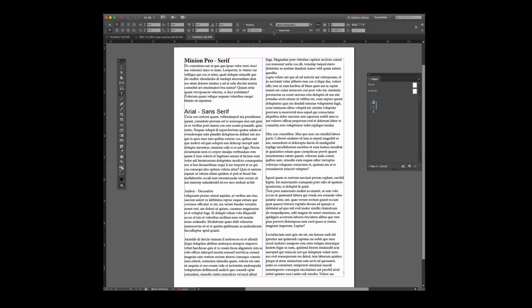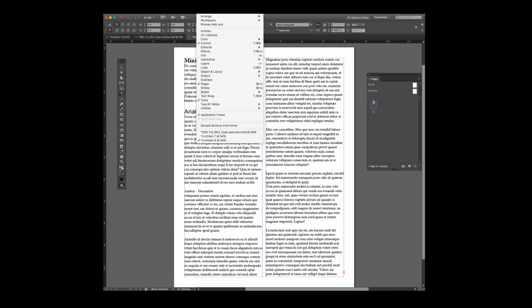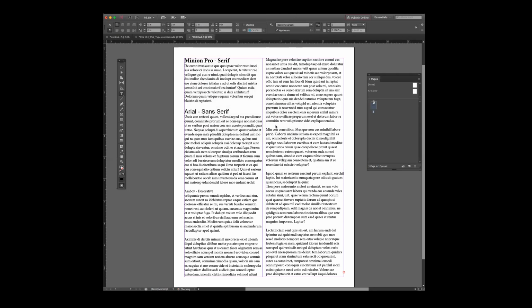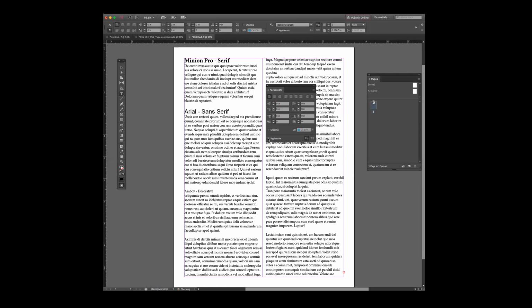If you don't see it up here, another place where you can find it is up here in your drop-down window menu. If you click on Type and Tables, click on Paragraph, and then here at the bottom left of your paragraph control settings, there is a box called Hyphenate. If you uncheck Hyphenate, you just saw that some paragraphs got shifted. It will get rid of those hyphens. So that makes for an easier, cleaner read.